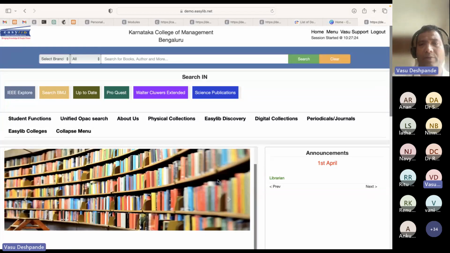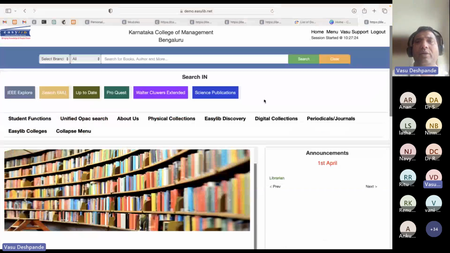And this is the Easylib front page. This part of the discussion is about how the Easylib digital library will help you build a digital library of your own. That is the software we are going to cover. As the name indicates, Easylib stands for an entire automation system for the library, and by entire, we want to make sure that your physical contents, digital contents, visitor management, and any information in an organization are part of the library repository. So this is the home page for Easylib that you are seeing.